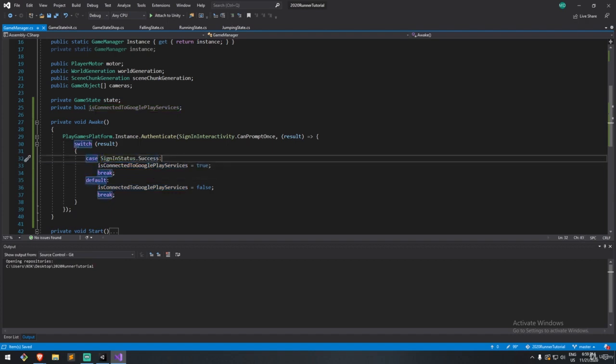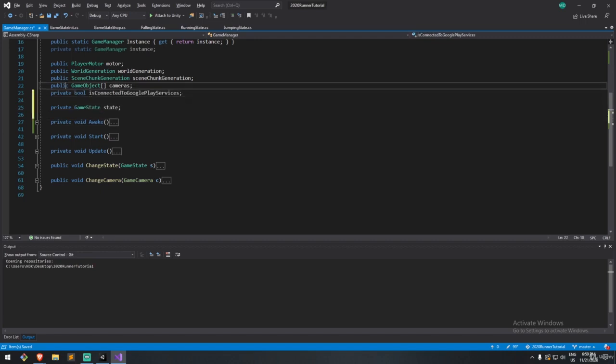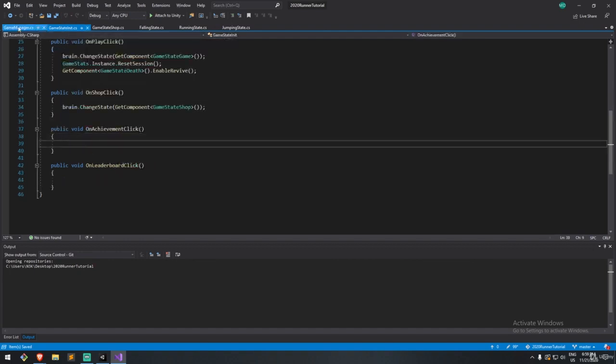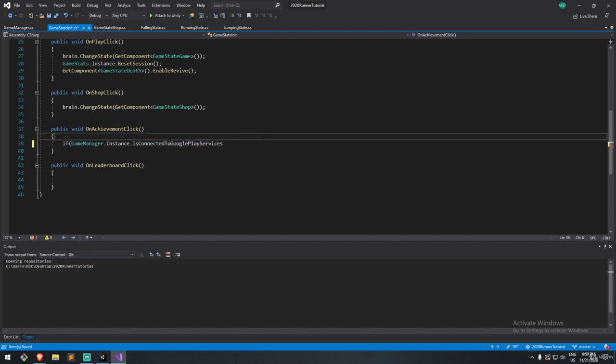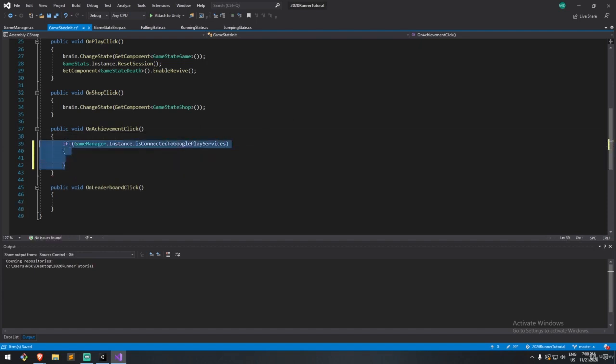Now something I'm going to do here is just bump up this field and make sure it is public. We'll be accessing it from the game state initialize. So right here in my game state initialize, we've input these two functions, and I'm simply going to be calling the game manager and looking if we are connected. So if we are, something's going to happen, and if we're not, we're going to try and connect again. So the same code that I've put in there, I'll try to put it here.